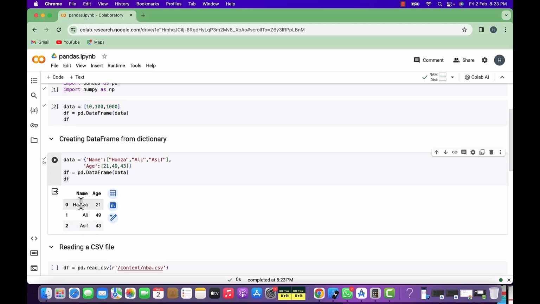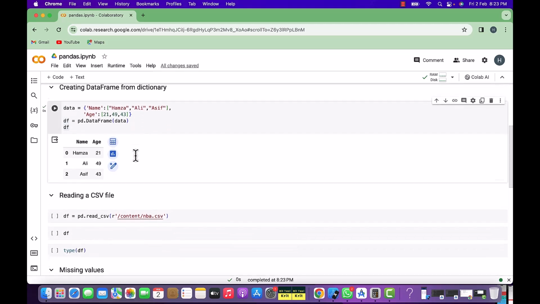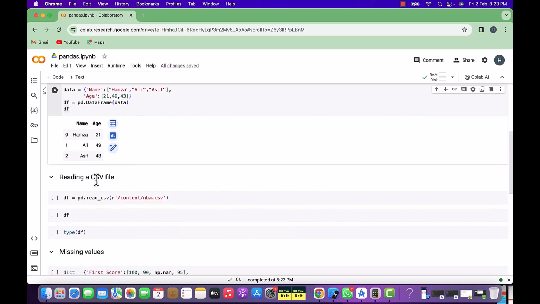And there you can see the output. In the output we got this table where there are two columns. The first column is name and the second column is age. So it contains all these names and it contains the ages. This data is looking much better in the form of a data frame. And in future we are going to load our data sets for training our machine learning models using this Pandas library. And now after creating a data frame from a list and also from a dictionary, it's time to create a data frame from a CSV file.